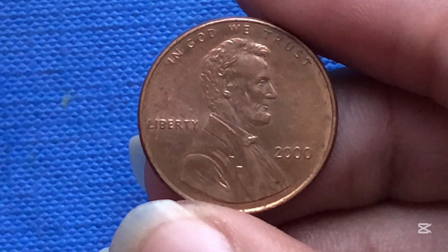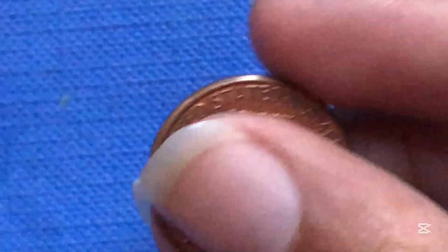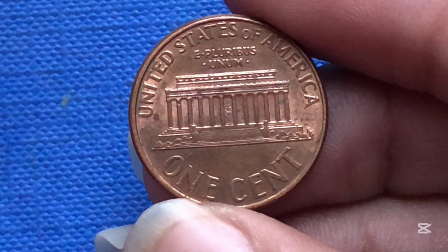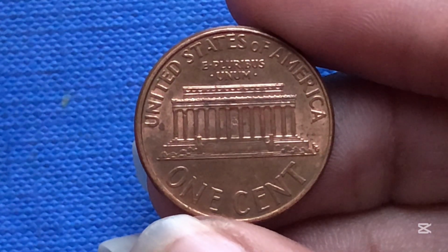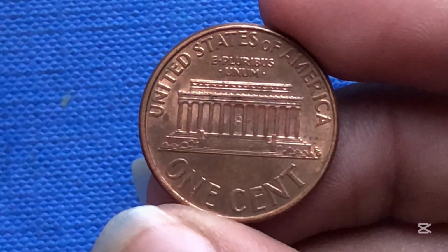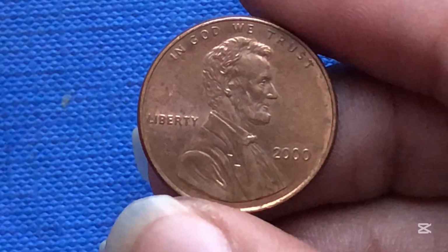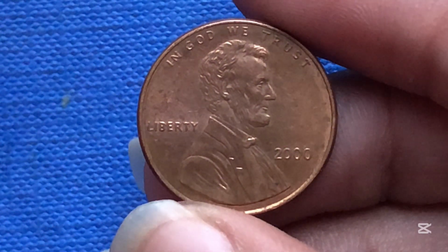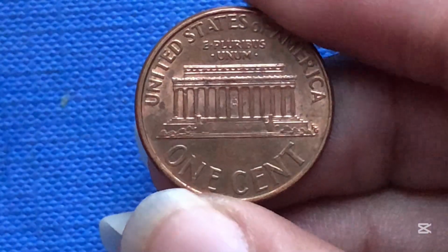Its design immediately sets it apart from the regular Lincoln pennies of that year. Unlike the standard obverse featuring Abraham Lincoln's profile, this coin presents an alternative depiction, one that some believe was intended as a modern tribute to the historic peace dollar, a coin that symbolized the end of World War I and America's hope for a peaceful future. The reverse, too, diverges from the expected, featuring elements that numismatists have debated for years. Some reports suggest that these pennies were struck with a modified wheat ear design, a nod to the classic Lincoln wheat penny era, while others claim they bear a never-before-seen motif that adds to their mystique.